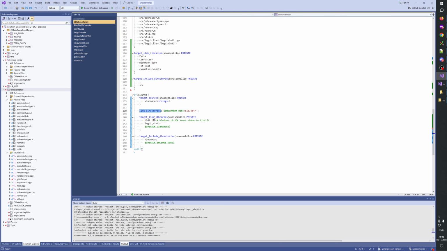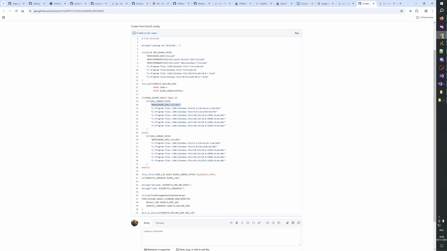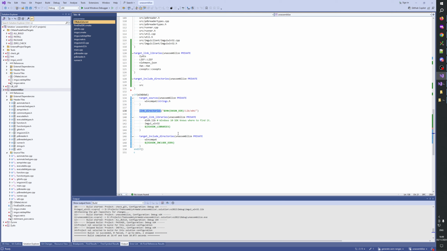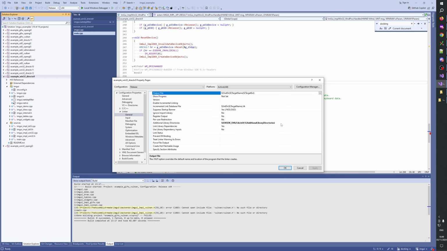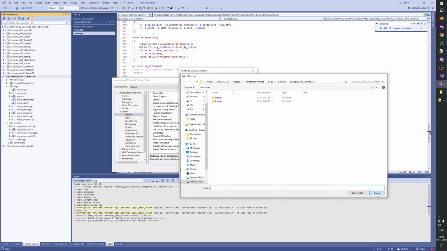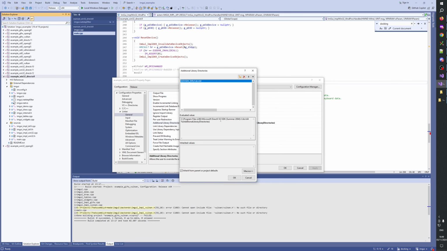Link directories. Do we need to pass include directories? So this evaluates to the one I had custom installed.